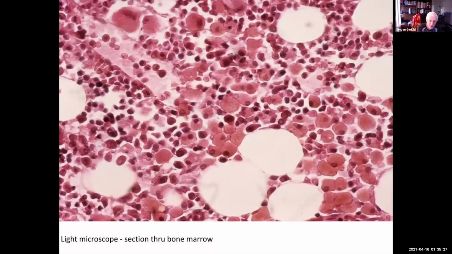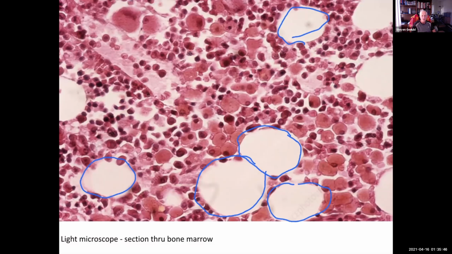This is your bone marrow. This is your bone marrow in Niemann-Pick's disease. See this right here? These are fat cells full of triglycerides. You can see all these red blood cells here are being displaced. They're being pushed out. You're going to develop problems because the red blood cells are not going to be able to form like they should, because these fat cells are blocking the way in the bone marrow.